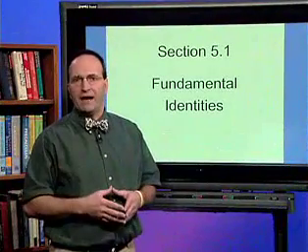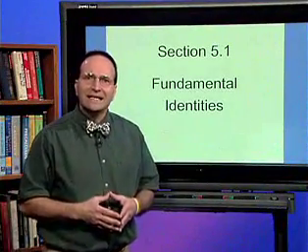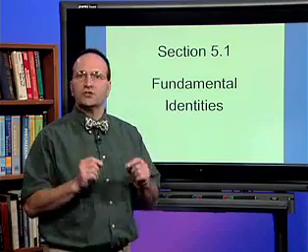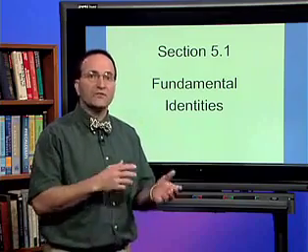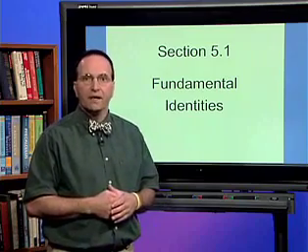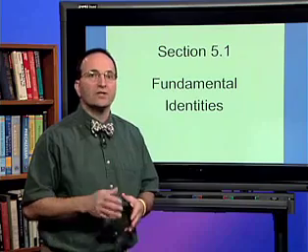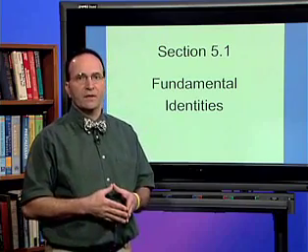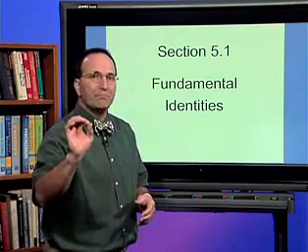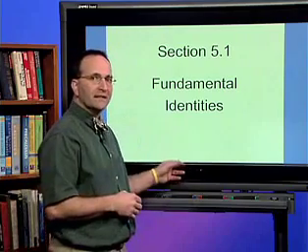Let me start by defining an identity. An identity is an equation which is true for all values of the variable for which both sides of the equation are defined. The set of all such values is called the domain of validity of the identity. Let's take a look at the basic trigonometric identities.